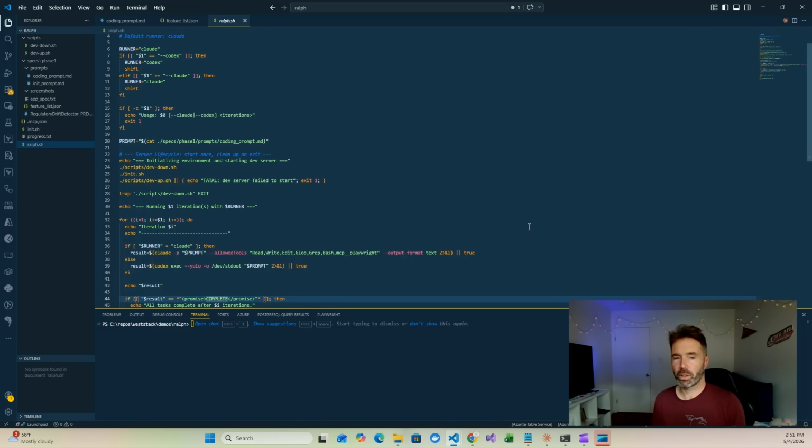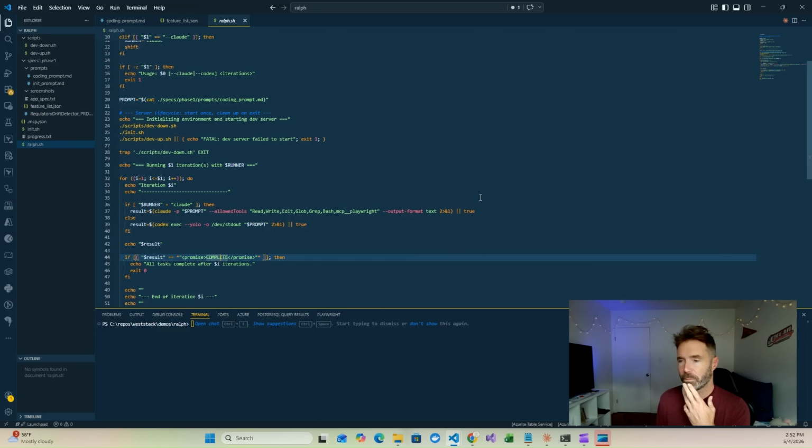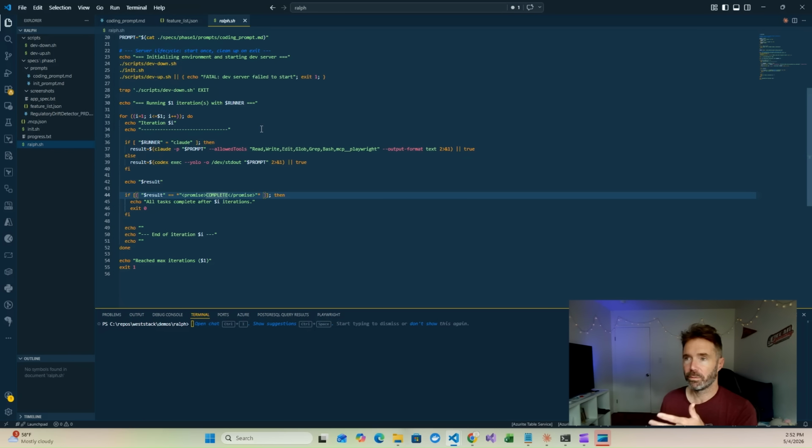The way I've been running it is usually 10 or 20 iterations, just to make sure everything is looking good and it's committing everything. For the most part it works fine, but I don't have unlimited tokens, so I like to not waste all my tokens. So then this is the meat of it.